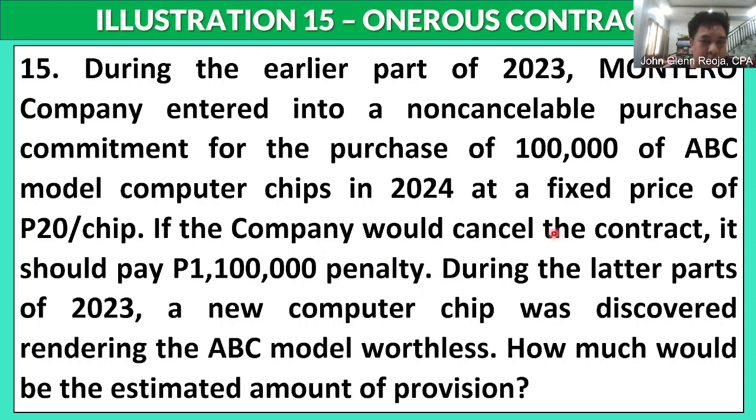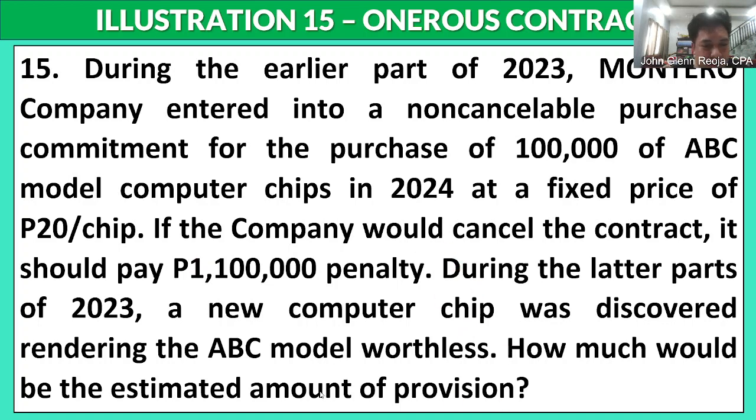Since this is a non-cancelable purchase commitment, he would hesitate to cancel since the penalty is bigger. So, you might as well order. During the latter parts of 2023, a new computer chip was discovered, rendering the ABC model worthless. So, the computer chips he committed to buy are now worthless, since there is a new computer chip. So, what will he do?